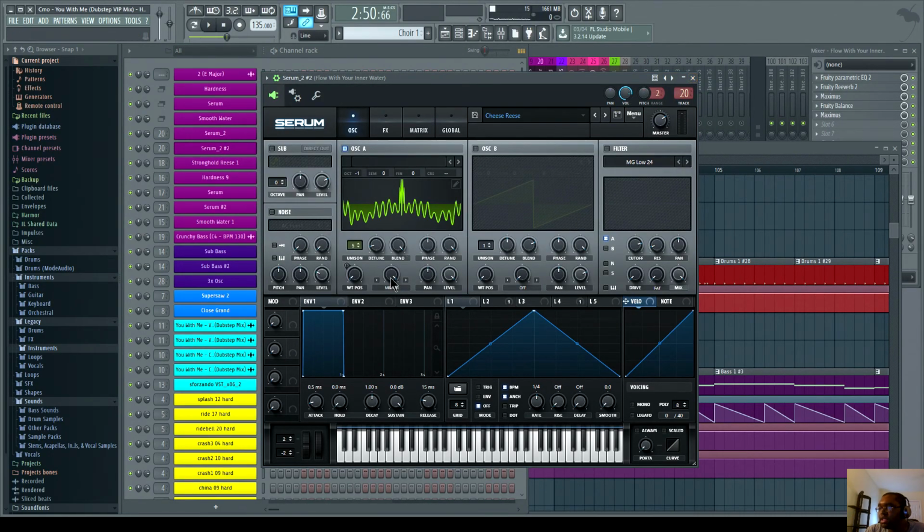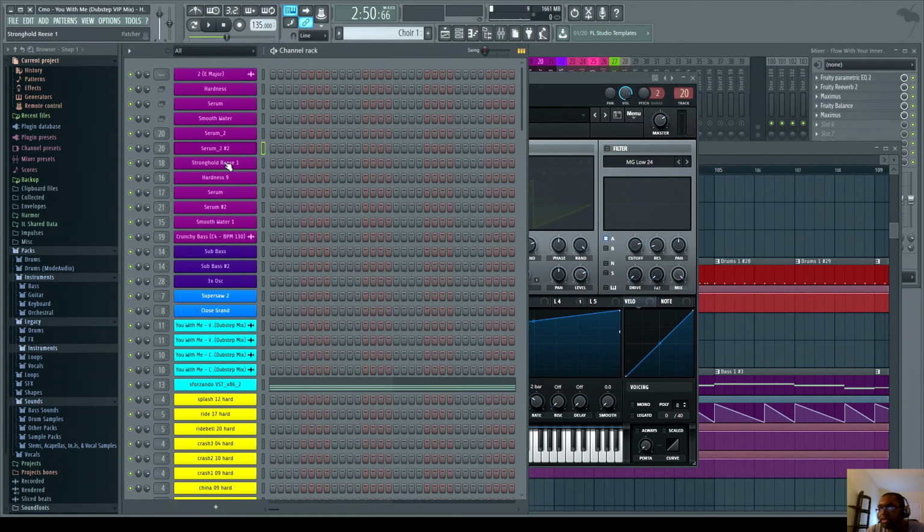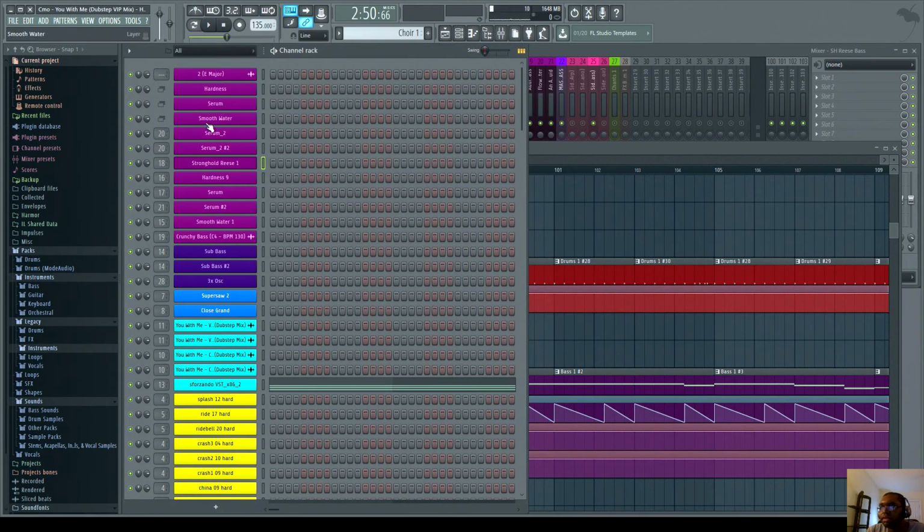Cheese Reese, this is just a simple Reese. If you just take something like a saw wave, a simple saw wave type of effect, and mirror it and do some other stuff, it's weird. I mean, you all know how to create Reeses. You can create Reeses just simply by doing a really cool trick in Harmor. I'll show you real fast.